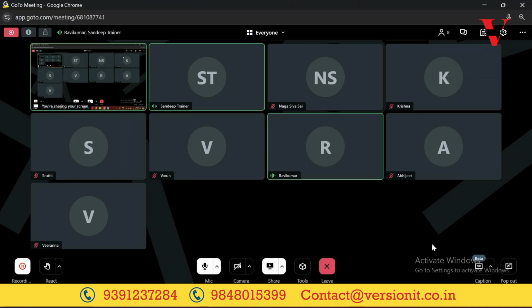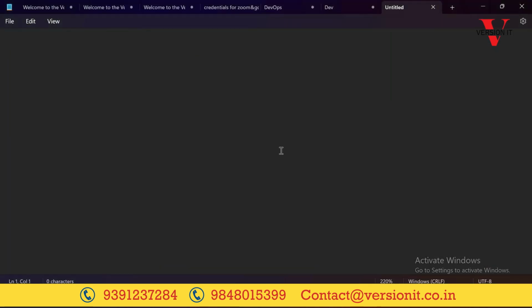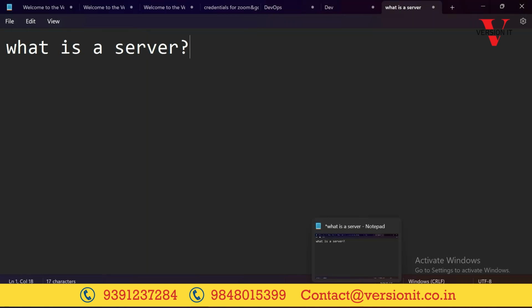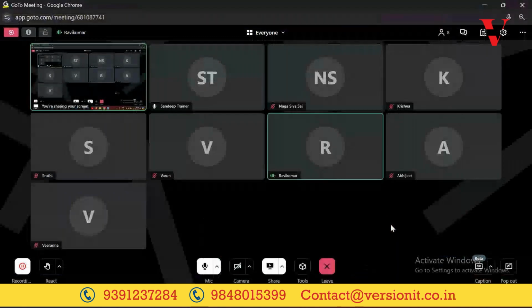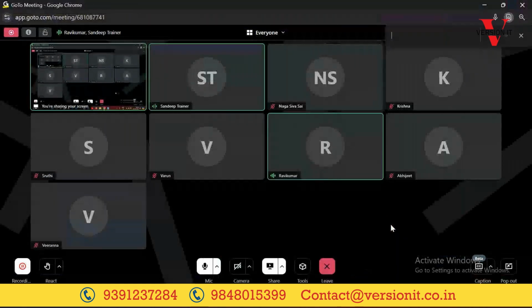Now today, let's dedicate our time to learn about servers. The first question is, what is a server? Anyone from the class? Server is a machine which is configured with the hardware and softwares and applications required for the purpose.